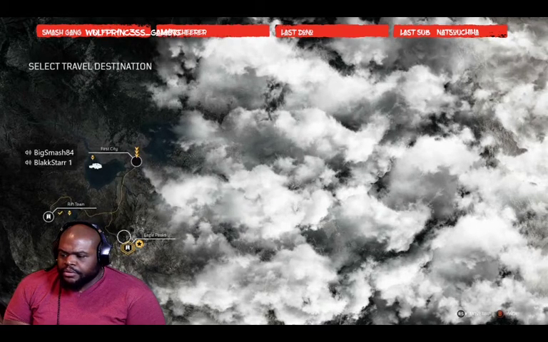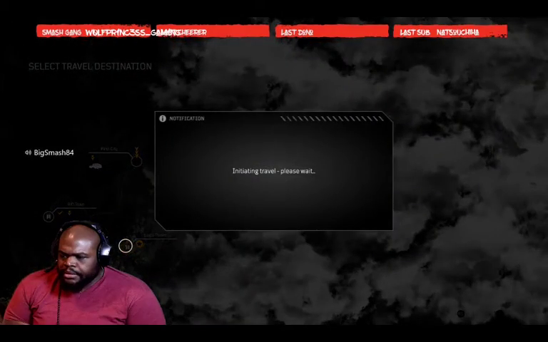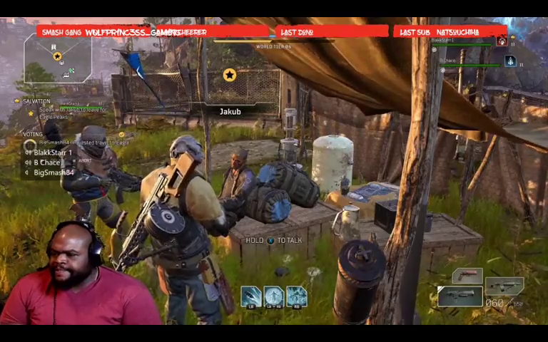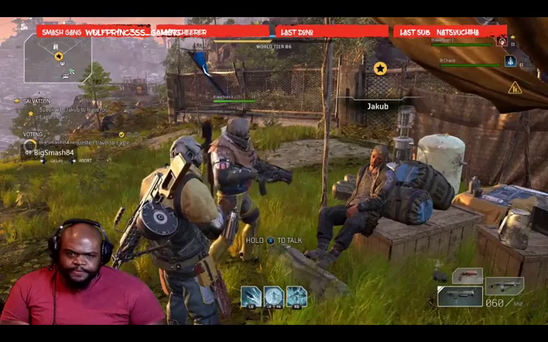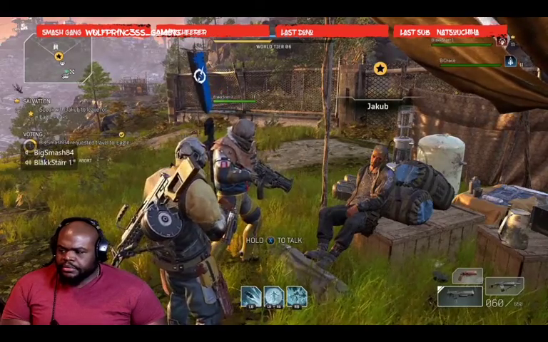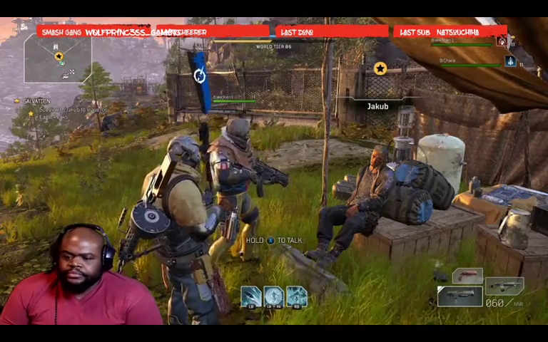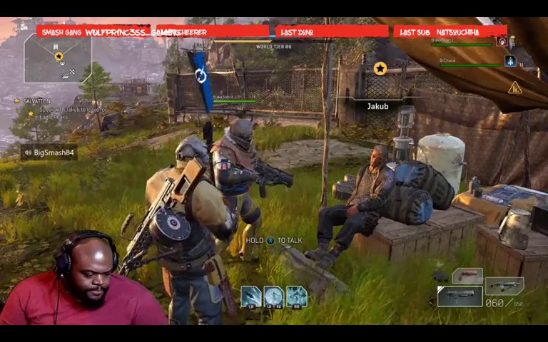So we just gotta go to Yakub and go to Eagle's Peaks. It's down here in the map. Yeah, I could click on it. I initiated it. Yeah, so that's the next mission, I guess. Cause we're not doing the side missions right now, right? No. Okay. Yeah, we can get these main joints out the way.